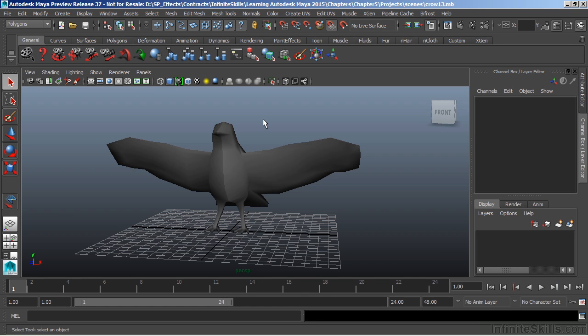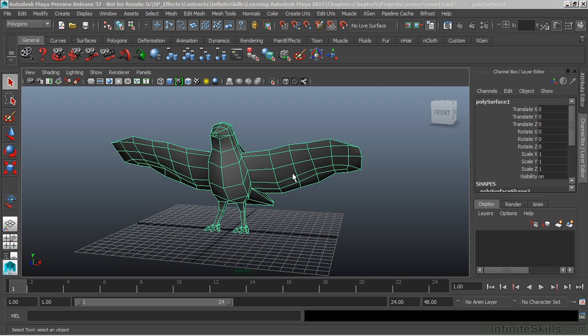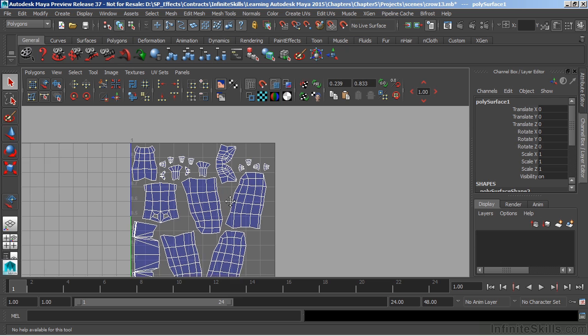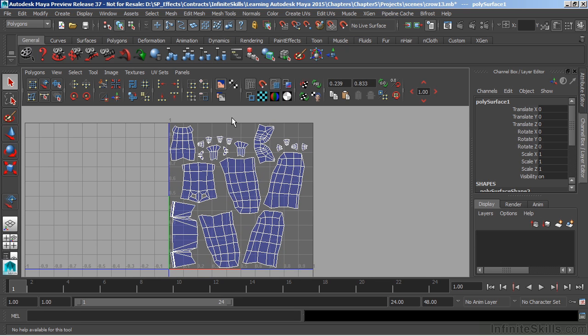In this video, we're going to take a look at applying custom textures. Here we have our crow and we've laid out the UVs for the entire model, and we can see them here, and we've arranged them into a nice order. Enough space in between each of those UV shells, and our UVs are human readable. We can tell that that's probably the head, those are probably the parts of the wing, and there's the body and the tail.